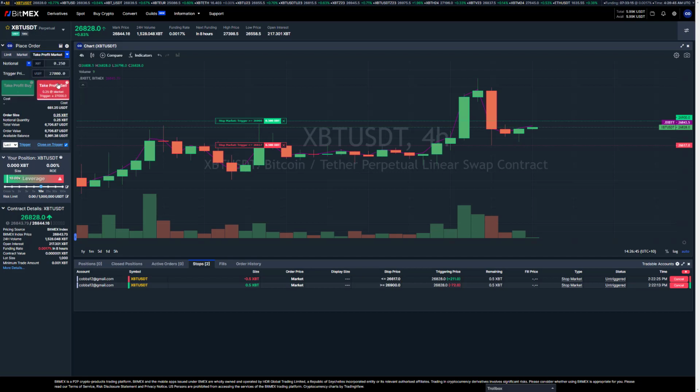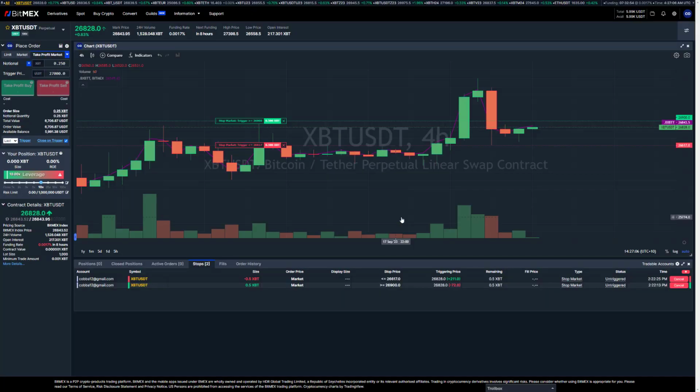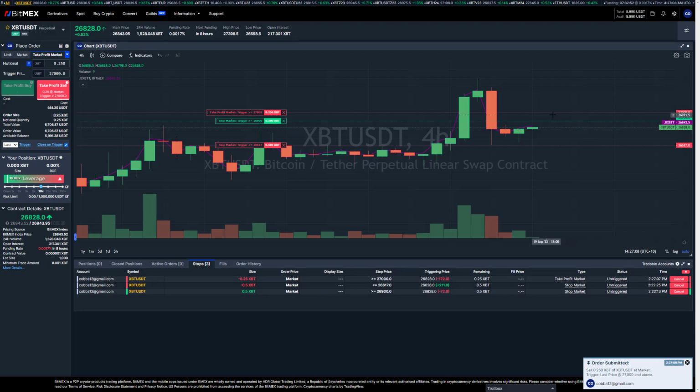All right, so click on that. Now what I can go ahead and do is I can put my target in. Now, as you can see, it's 0.25, which is obviously half of my position of 0.5 of a Bitcoin. And for just the example's sake, I want to exit at $27,000. In this case, that's what I want. So I hit take profit sell, place that in, and now I have my take profit order there. Now, of course, this is not a good example of exactly one-to-one. It's probably more like that, something around that, but it doesn't really matter.